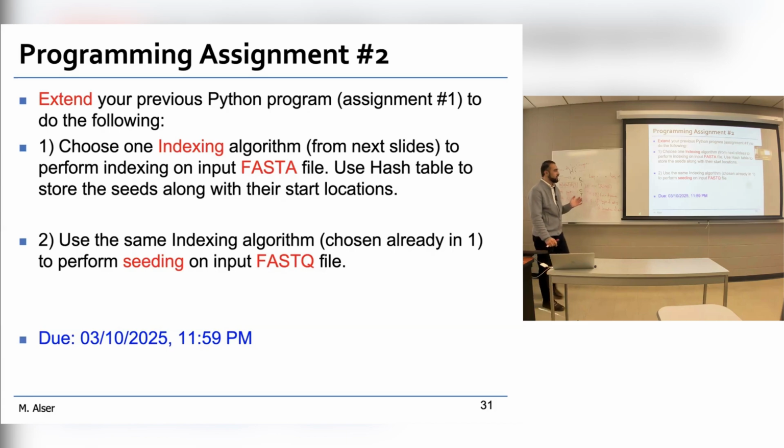It should be straightforward. I can imagine just a for loop: you iterate over the sequence, you extract k characters, you store the location. But remember, when you consider the location, you have to consider starting from 0. So the first character in any sequence is 0. There are some students who consider the start location as the number of the seed, and this is wrong. Let's maybe take an example to make it easier for you.